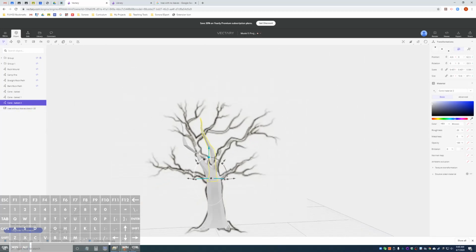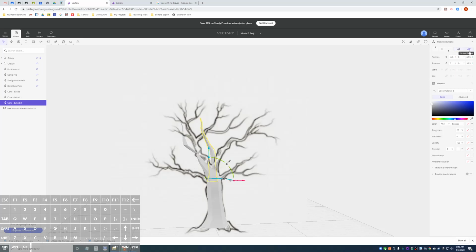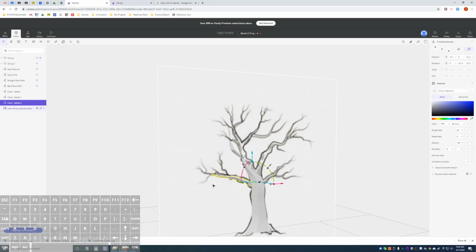I'm going to rotate it. I'm going to use the global widget here. Oh, there's my add. Click on the global here and kind of rotate it down like that. Scale it down a little bit. Maybe make it a little bit longer. Let's go ahead and click on there and let's go back to local and enlarge it in this way.